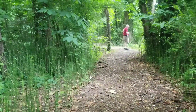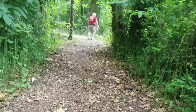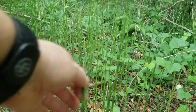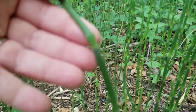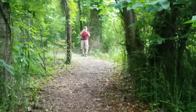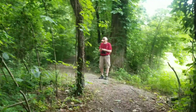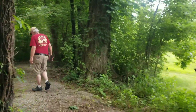The trail has turned from a boardwalk to just a nature trail. We were just discussing what these are. I think it's river cane — I'm not sure. That's what it looks like to me. Bamboo cane, river cane, I believe. The Mississippi River is just a little ways from here.